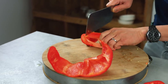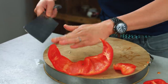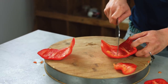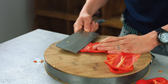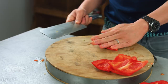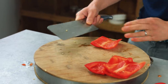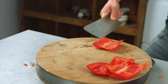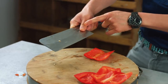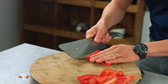All you do now is you take the end off. I can take that one step further, and this is where it starts to get much more similar to slicing meats. I'm just going to cut that into pieces. Now, if I wanted to slice this and start to thin this out, it's all about that long stroking movement with the knife, but having control with my thumb and my index finger to keep it in a steady position.